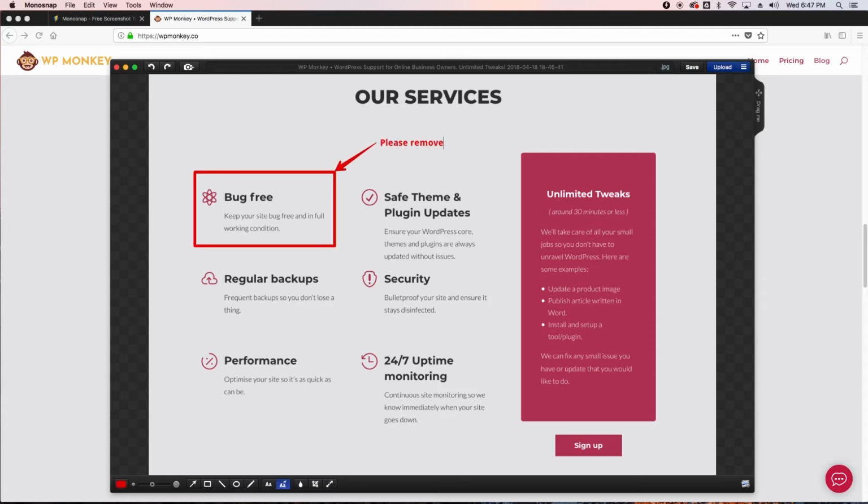Right, so I've made a rectangle, but let's quickly just add a comment. What should happen with this? Please remove this part. Alright, maybe if there's a username or password that you would like to hide, you can select this blur tool, and you can just select the area that you would like to blur out, and it will easily just blur it out, which is quite nice. Okay, those are all straightforward, just works like the rectangle. You can do the crop.